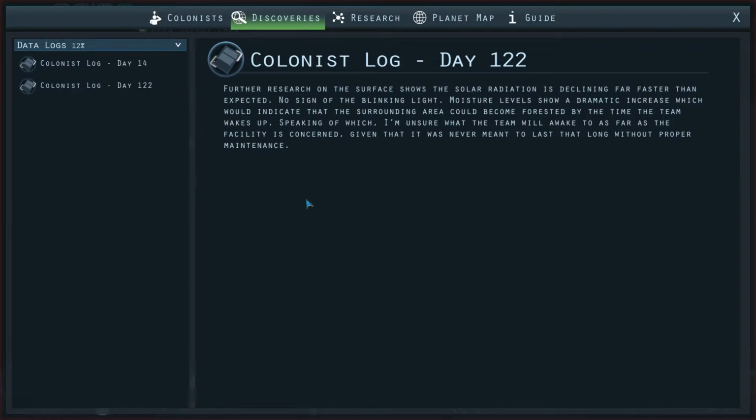So day 122. Further research on the surface shows the solar radiation is declining far faster than expected. No sign of the blinking light. Moisture levels show a dramatic increase, which would indicate that the surrounding area could become forested by the time the team wakes up. Speaking of which, I'm unsure what the team will awake to as far as the facility is concerned, given that it was never meant to last that long without proper maintenance.